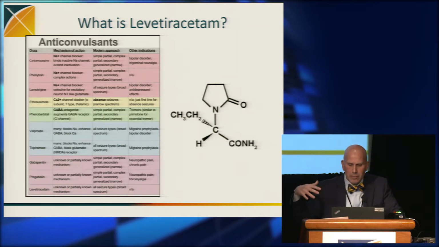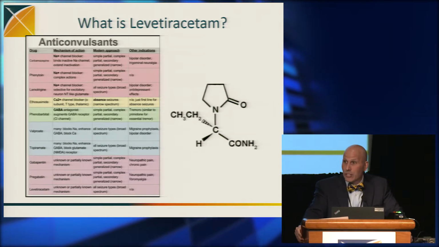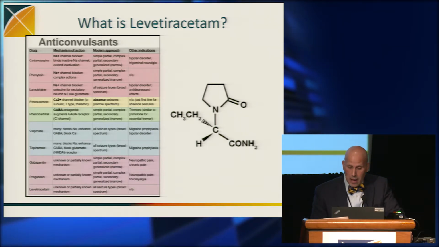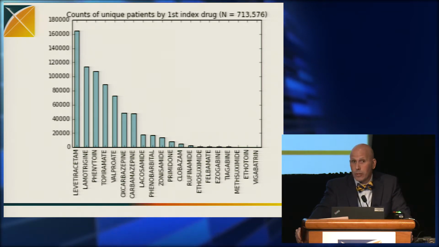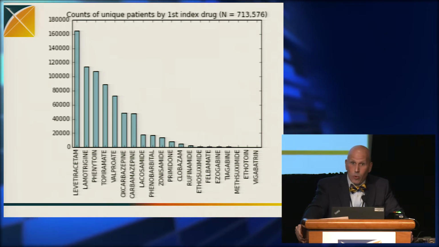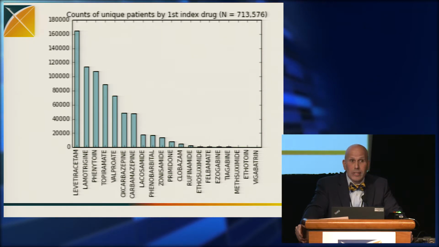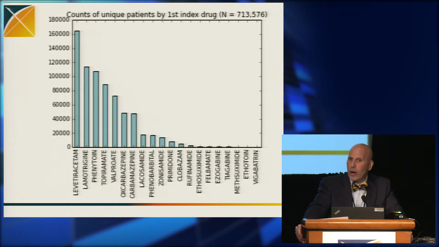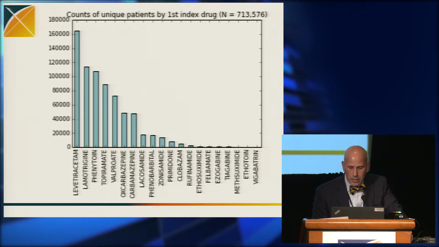You can see here, I know it's small, but there are different classes of AEDs, a lot of choices of AEDs. It's very challenging, in fact, for neurologists to find the right treatment for epilepsy that works. Levetiracetam, or Keppra, is actually an extremely popular first-line treatment. It's the most commonly prescribed first-line treatment for epilepsy, and so it's used a lot. So I thought, well, this is probably an important question to look at because, as we understand, it's a medicine that's used a lot. It's not an esoteric question about an esoteric drug. It's a very commonly used drug, and it's an important question about that.